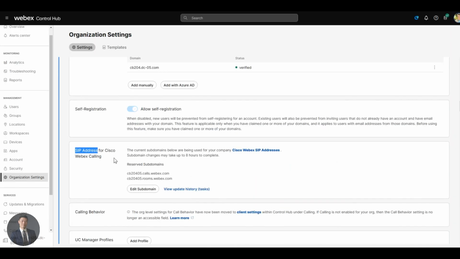In the organization settings, let's scroll to the SIP address for Cisco Webex calling section to see the Webex Control Hub configuration. As I can see, the prefix for my SIP domain is displayed, and this was configured for me already during the base setup. In this step, I have used the domain assigned to my session. The lab has shortened it to make it easier to dial a user. After it is configured, the platform will create real SIP addresses and DNS records that are reachable on the internet.